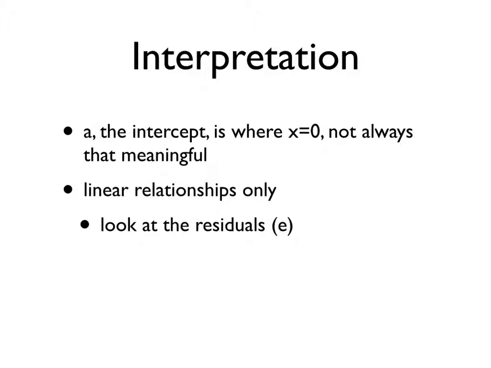It's not linear. But y equals b sub 0 plus b sub 1 x sub 1, or y equals a plus bx, that's a straight line. And that's the curve we fitted. We fitted a straight line. So the data have to conform to that. If they don't, you've got to find another way to analyze your data. So the covariance of x and E should equal 0. They should share no variance whatsoever.